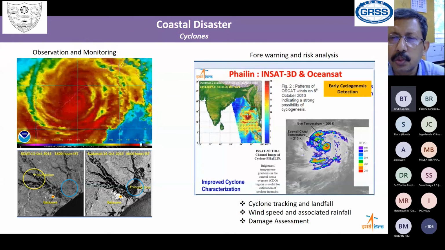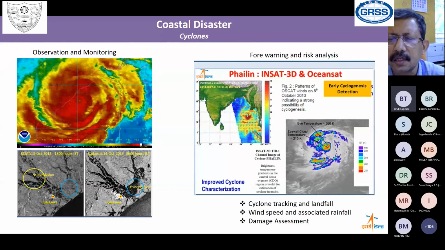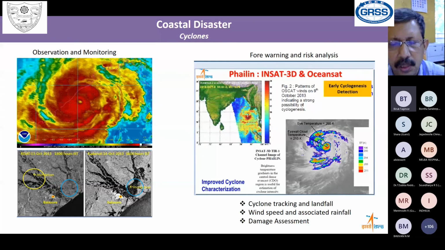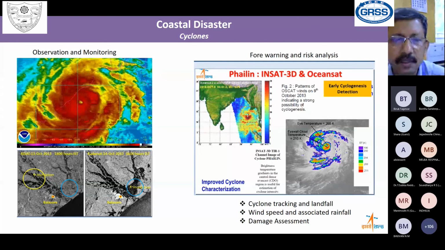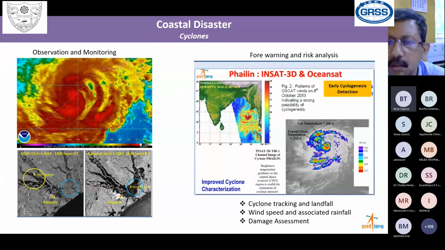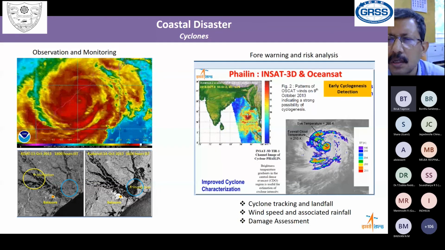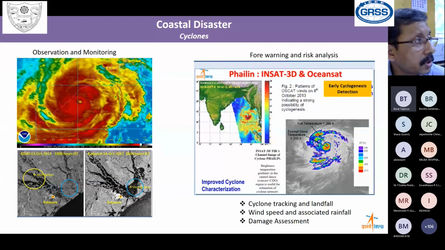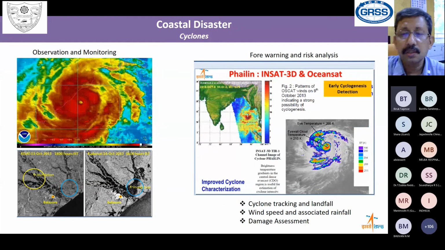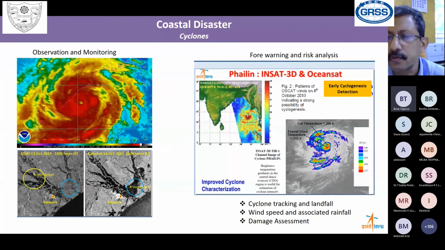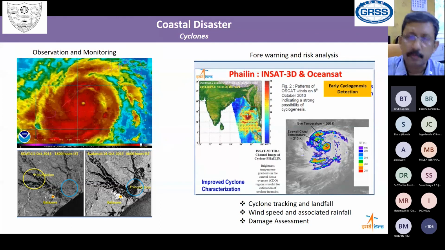And this was monitored through various satellites like INSAT 3D, 3DR, and OceanSat for the cyclogenesis as well as tracking its movement. And this cyclone was even bigger, of more intensity than the 1999 Odisha super cyclone. But in this case, since people knew about the landfall, people could track the cyclone, and we had all the prior information, the number of casualties was in single digits. So this is the power of information in saving life and property.